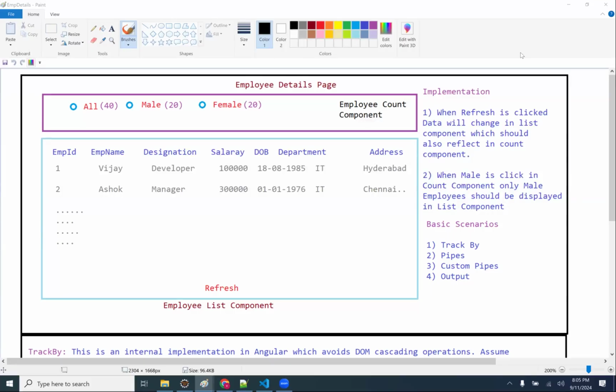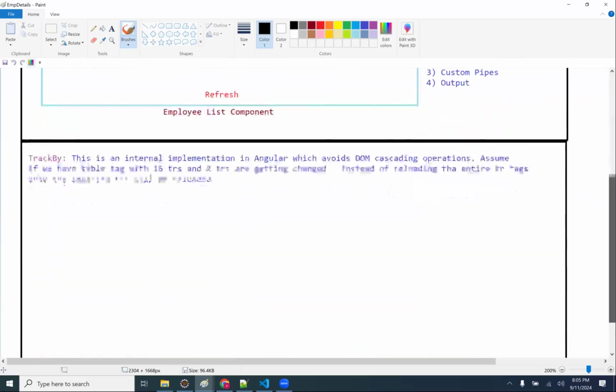Okay, good, guys. Now, what is @output? What is the meaning of @output here?